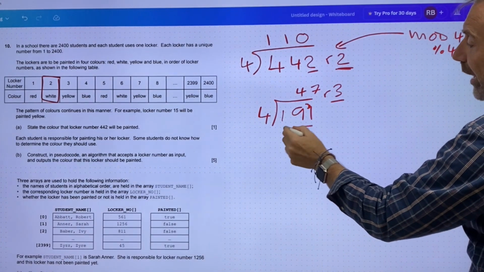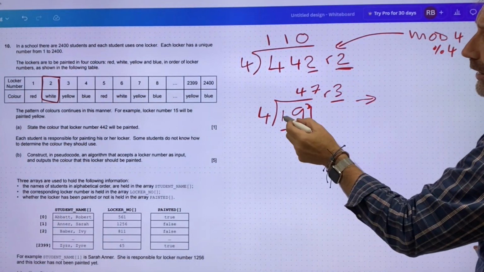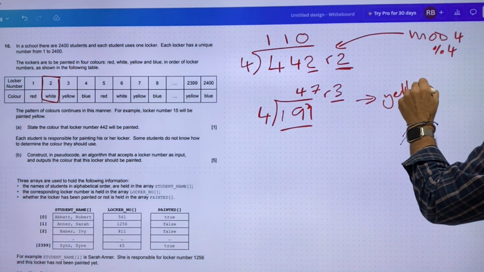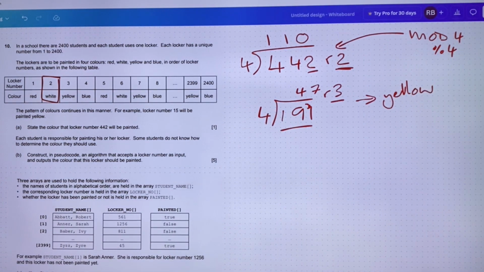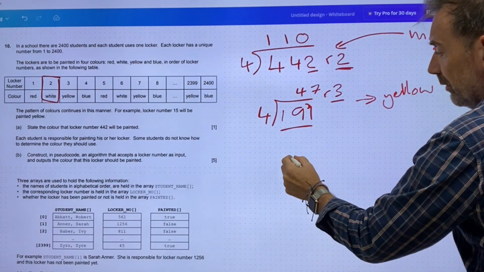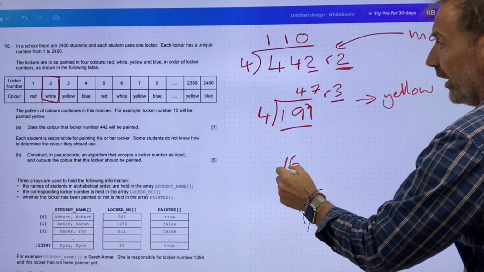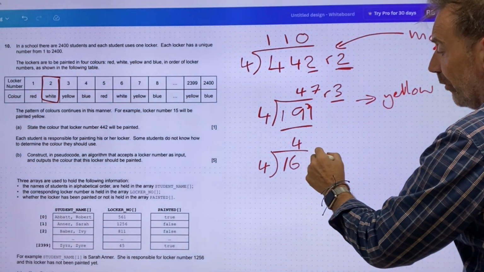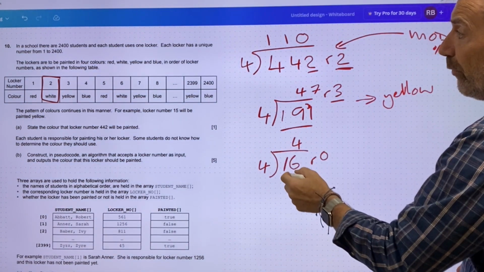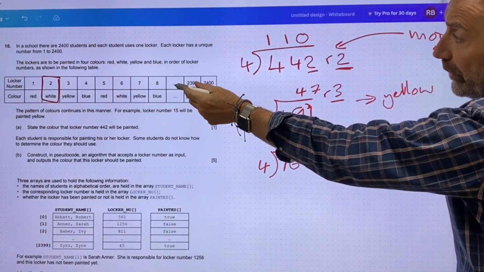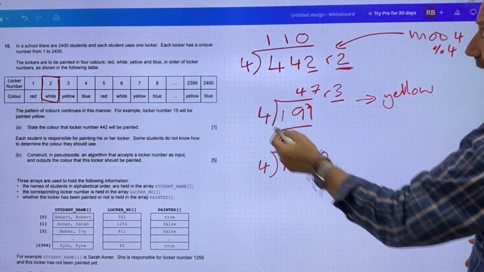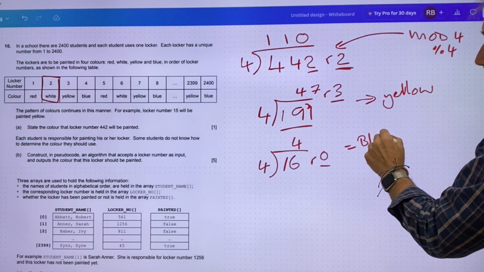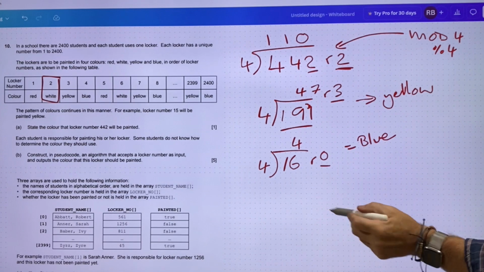So 191 would give us a colour value of yellow, because it's remainder 3. Now if we've got something like 16, 16 divided by 4 goes 4 with no remainder, remainder 0, that would be blue, just like 4 and 8. Remainder 0 would equal blue.